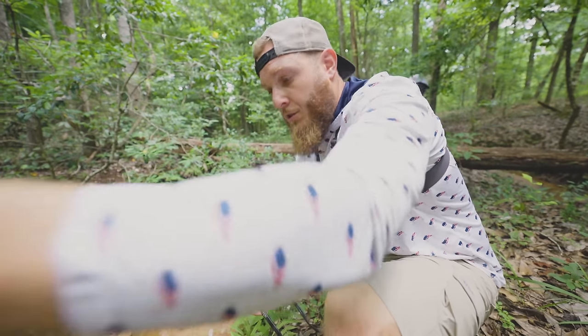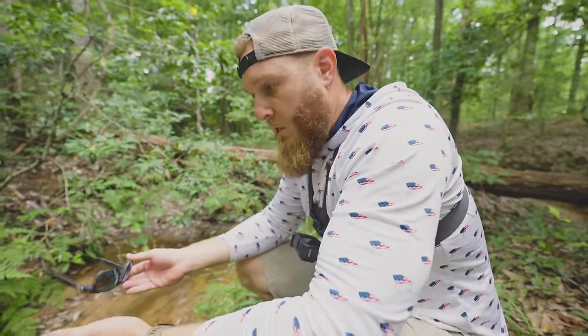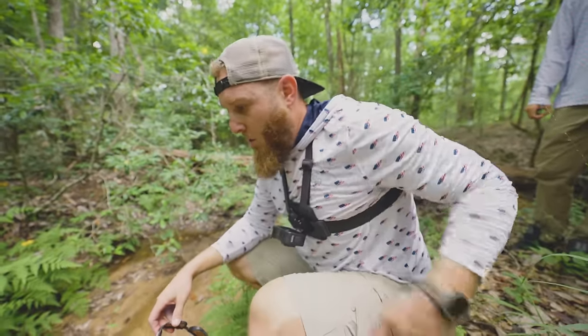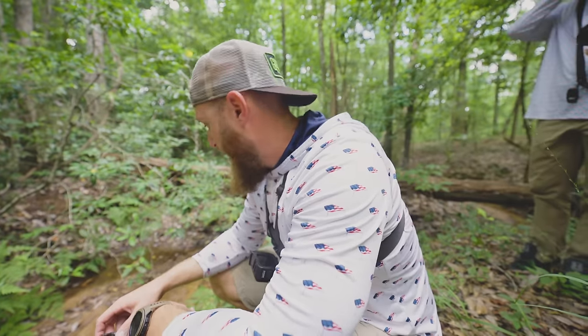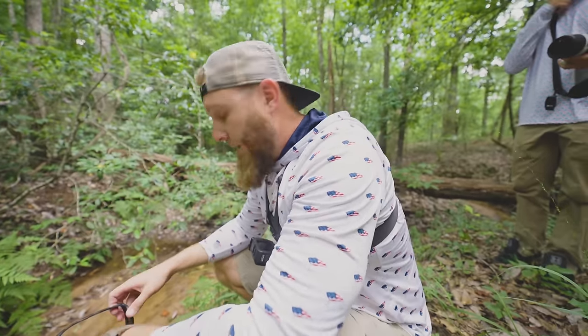If all that other stuff is dry and this is still flowing, that just means it's spring-fed — it's just coming out of the earth. I'm sure there's somebody in the comment section who can educate us on how this works. You educated folks get down there and explain it. We'll also talk to neighbor Daryl a lot in this video — he can break a lot of this down in layman's terms.